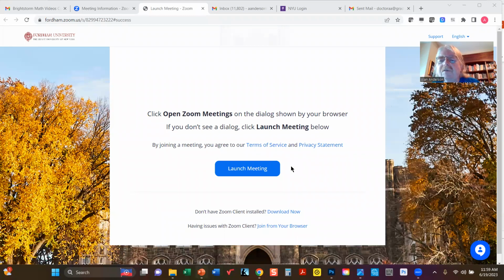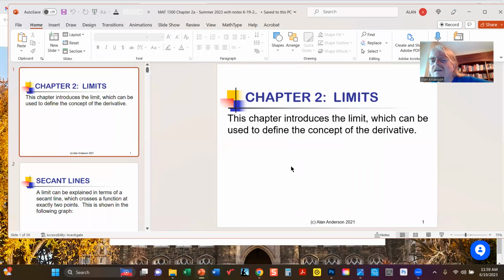All right, so today we're ready for chapter 2 at long last. We had a very long overview of functions of different types, which you'll need throughout the rest of this course in Calc 2 if you go that far. So here we're going to introduce a very important concept in calculus, which is called limits.